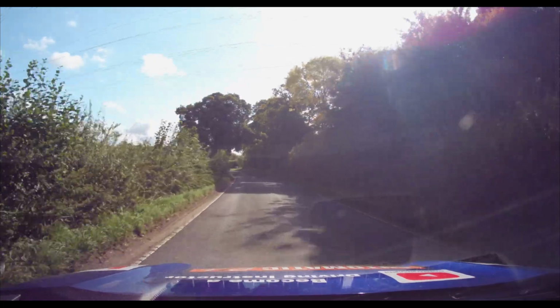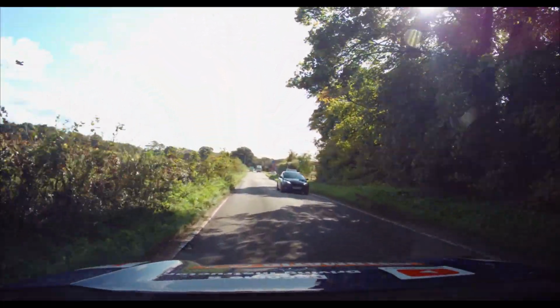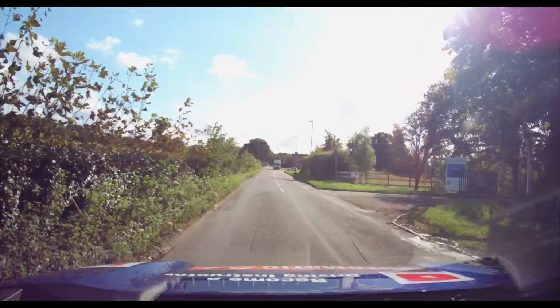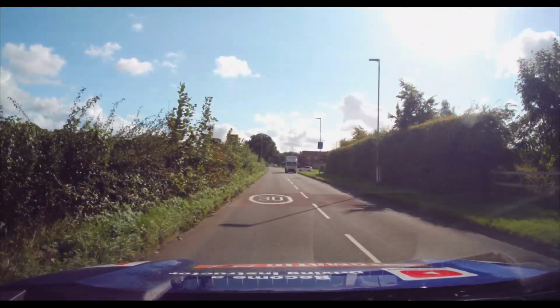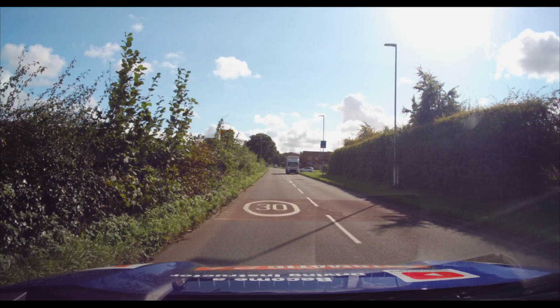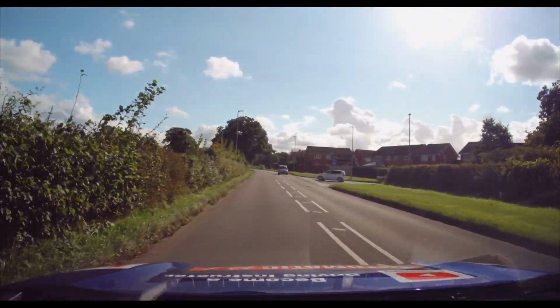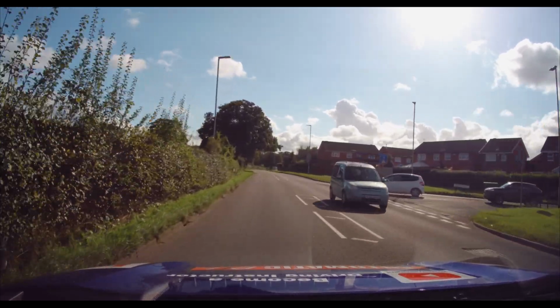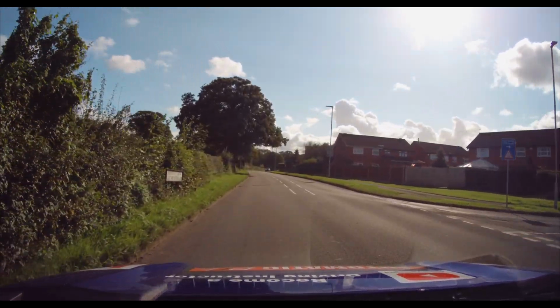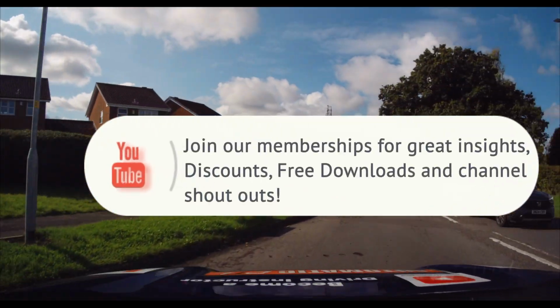national speed limit. As we come down, our first thing to look out for, and it's always harder when the trees and bushes are overgrown, but on the floor we can see our 30-mile-an-hour limit, and behind the hedge we can see the sign as well. So it's really important to look for that, otherwise your part 2 is over before you're less than 30 seconds from the test centre.